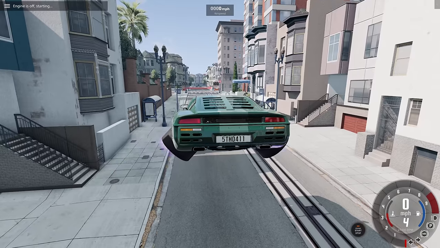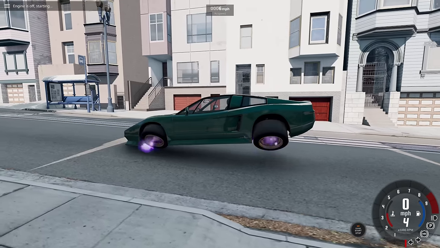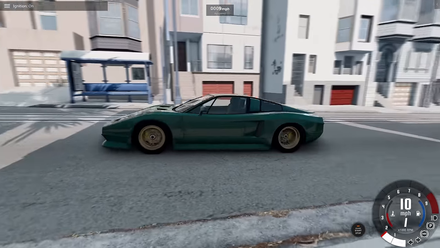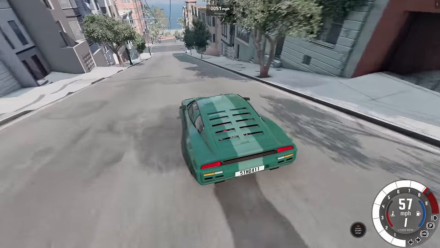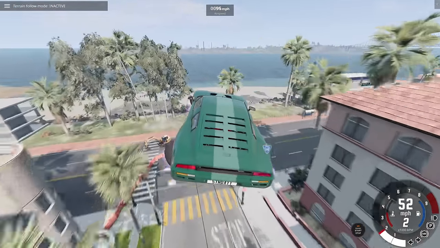Lower it down. We gotta butter this thing, man. We gotta butter it. Butter it, butter it, butter it. And nice. Cleanest landing thus far, and we could go straight from flying into normal driving mode. This is an absolutely insane mod. Let's hit the jump. Beautiful.